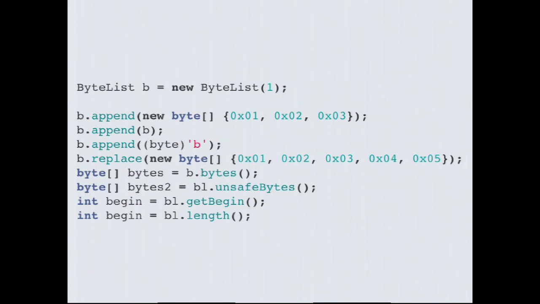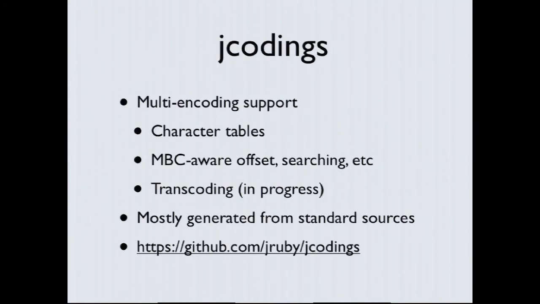There are some utility functions for turning Java strings into byte arrays using various different encodings. Getting the copy of the bytes out, or the view of the bytes, which is kind of like the toString on a string buffer, or getting the raw bytes out, which is an operation that a lot of people wish you could do with a string buffer, rather than making a copy every time. And then, we maintain begin and length. Internally in JRuby, we do copy on write operations to avoid the buffers getting recreated too often. But it's a nice little utility class, and hopefully we'll put more of the copy on write stuff in there over time too. So now we have our byte array structure.